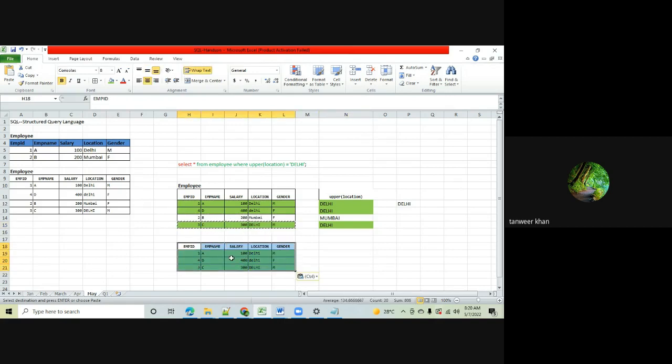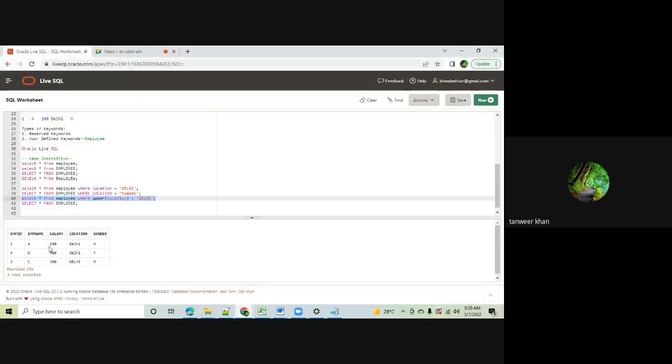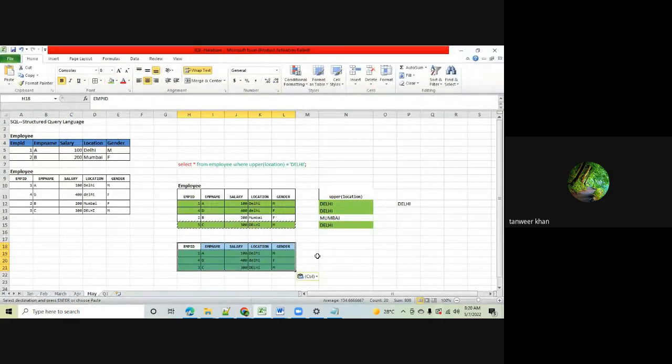Now you can verify this output with this output. Is this same or not, guys? Is it same? Okay. Yes. So this is how this upper keyword works. And if you're not sure about the case, lower or upper, you have to use this upper keyword and you can get all the records from your table.